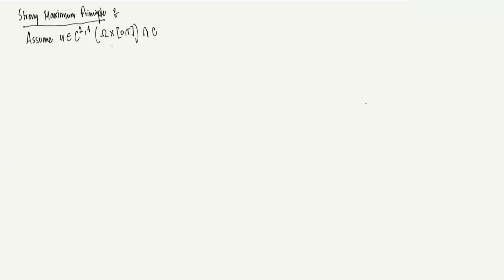C of... maybe I can use a small notation because otherwise this is getting confusing. Okay, so what I will do is this, maybe let's do this first. First of all, we'll define something called a parabolic cylinder. Okay, what is a parabolic cylinder? It is nothing but we will define omega t. Omega t is omega cross (0, t]. Okay, so what is it?